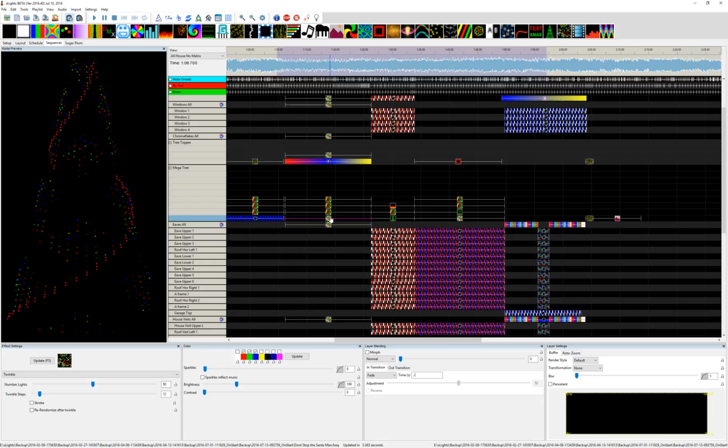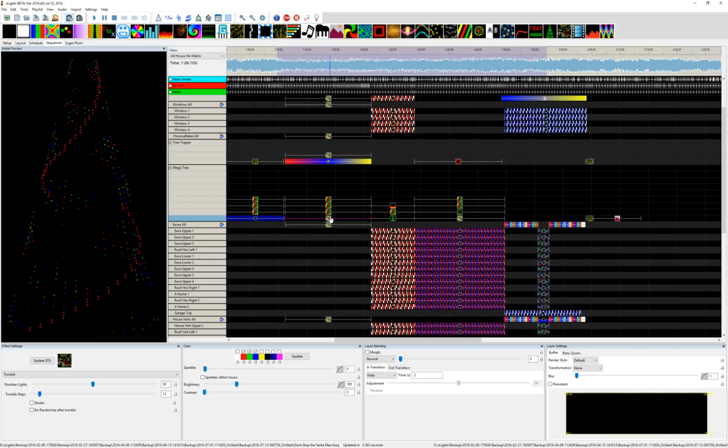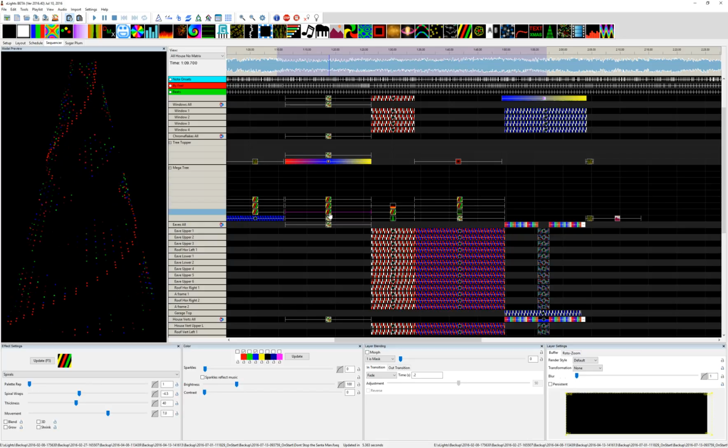So if we look at the bottom layer of this, I'm using Twinkle and about medium, about 50, and nothing else. I'm just using red, green, and blue, good Christmas colors, right? And those are my twinkles. And then if I go up a layer, I'm using the spirals, and I'm using red and blue. And I've made this one is mask.